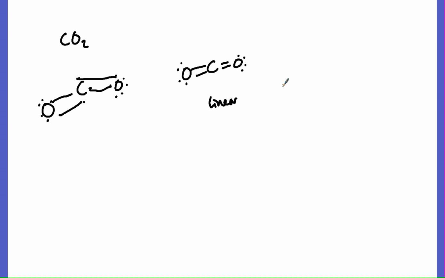But otherwise, I want to know if this is polar or nonpolar, right? I do happen to remember that oxygen is 3.5 and carbon is 2.5. So when I subtract those, I get 1.0. That's bigger than 0.4. So that's definitely a situation where those bonds could be polar, right? So what I have to think about now is my shape and those bonds. Is this thing going to be polar or not, right?